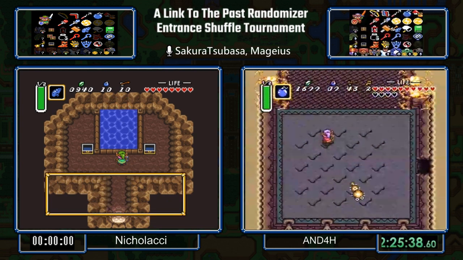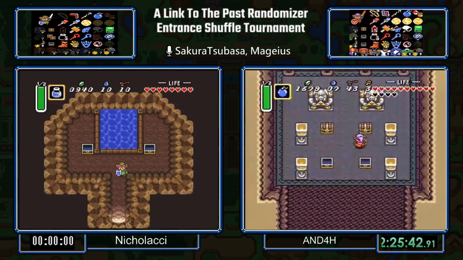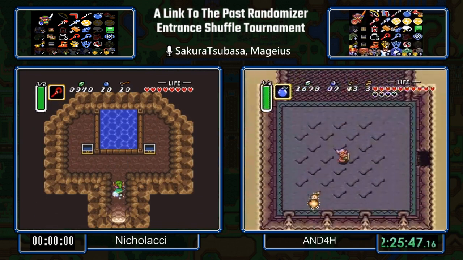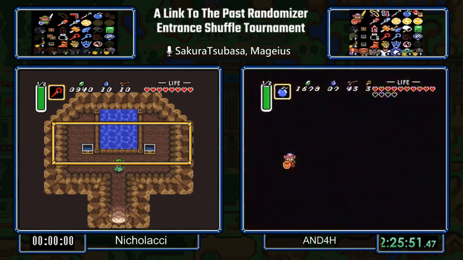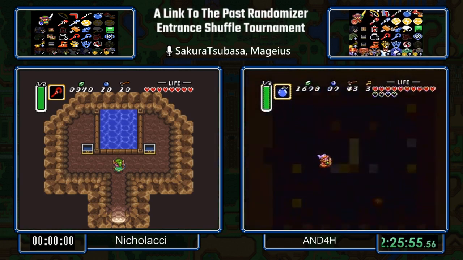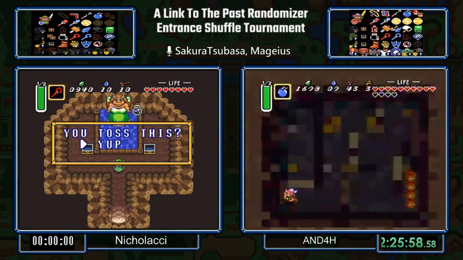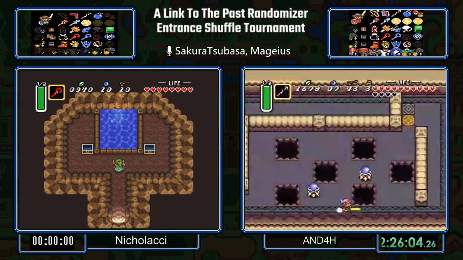Well, the fairy fountain item of the day was fairies. I did not see what any of those... Buttersword. He's got the butter. So, if you said Buttersword would be found in Ganon's Tower in the randomizer room, congratulations! You win the 2 cents that were found in the game.